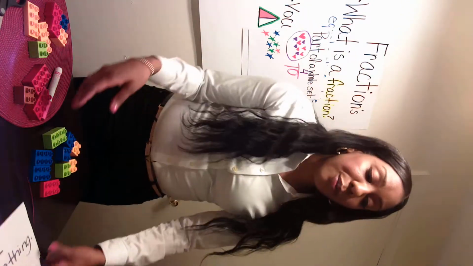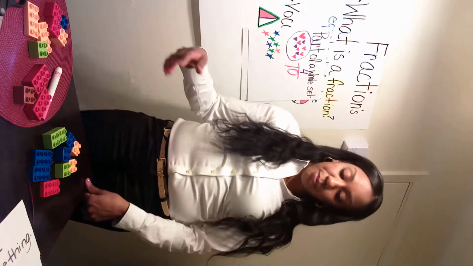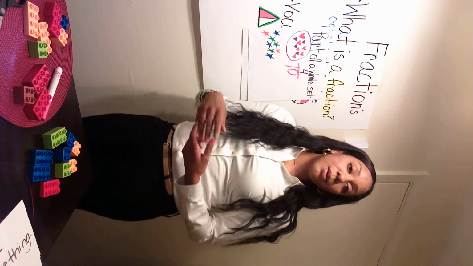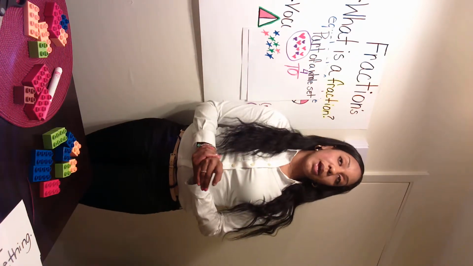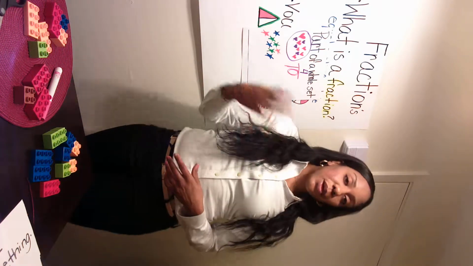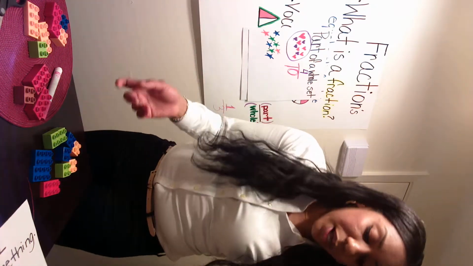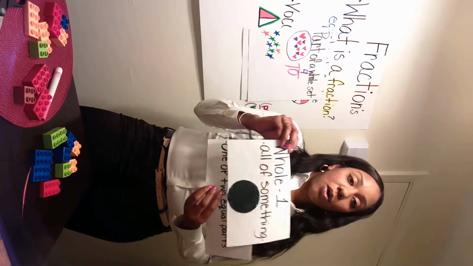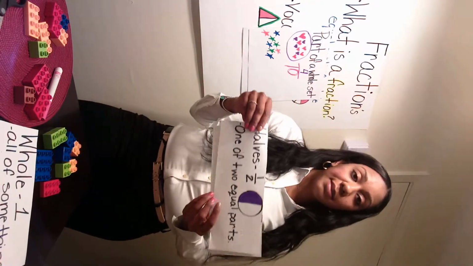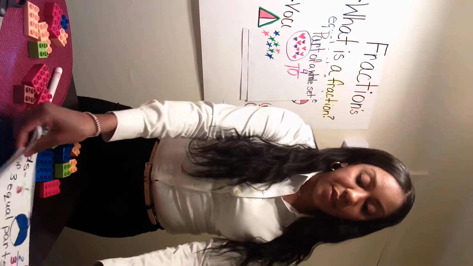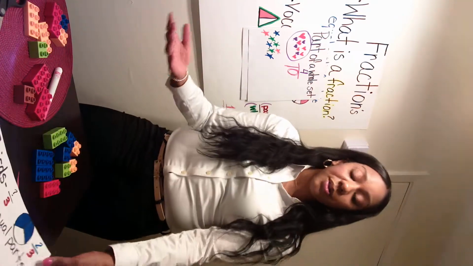Then we would regroup and review our examples. I may call up 1 or 2 students to the board to go over their Legos. We will also be using the smart board at the same time. And as the week progressed, I would incorporate the more academic language such as whole, halves, thirds, and so forth, so the students can be familiar with the academic language that goes along with fractions.